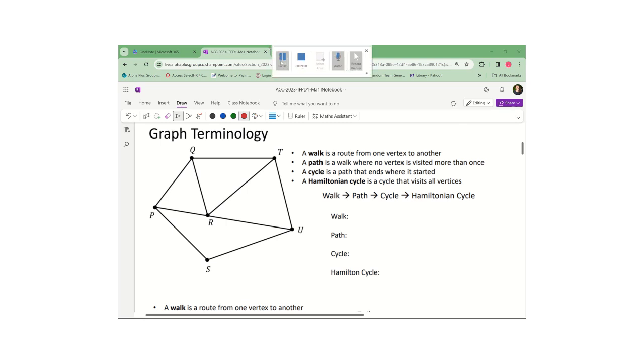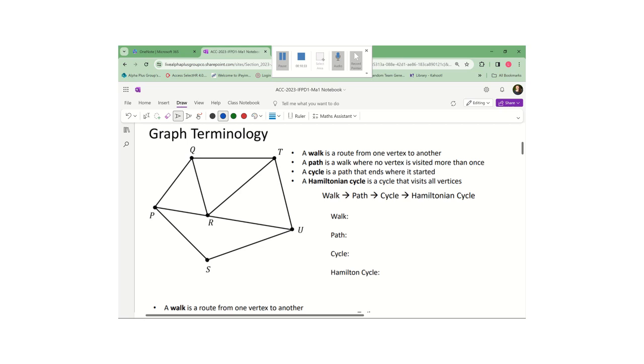Okay, and now some more graph terminology. Now I wouldn't worry about this too much. We won't see it a lot in this chapter, but if these words come up, I want you to know roughly what they're talking about. Now, the type of math we're doing when we're working with graphs, we're often trying to get from one place to another place, usually, like I said before, minimizing distance or time. So we're interested in paths around the graph. And there are all these funny words that we use to describe different paths around the graph. So a walk, for example, is a route from one vertex to another. So say I wanted to go from P to S.